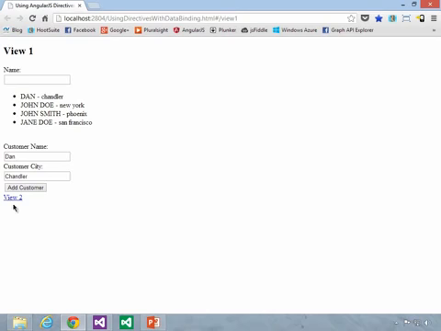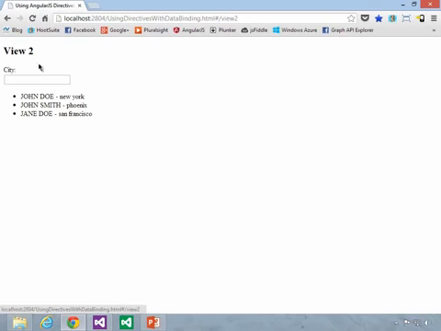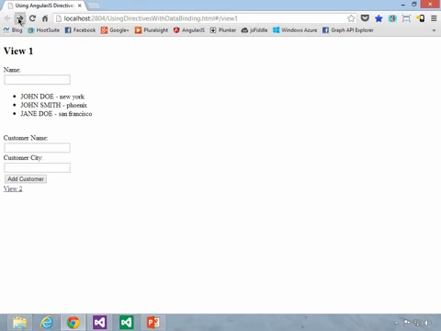Notice it sorted it. And now when I click on view 2, watch the path up here. What it's going to do is automatically navigate to view 2. Again, I can still filter because these both have the same controller and therefore the same scope. But when I hit back, it's actually going to go back to view 1. And I can go back and forward, and Angular is automatically managing that history for me, which is a really, really nice feature to have available.